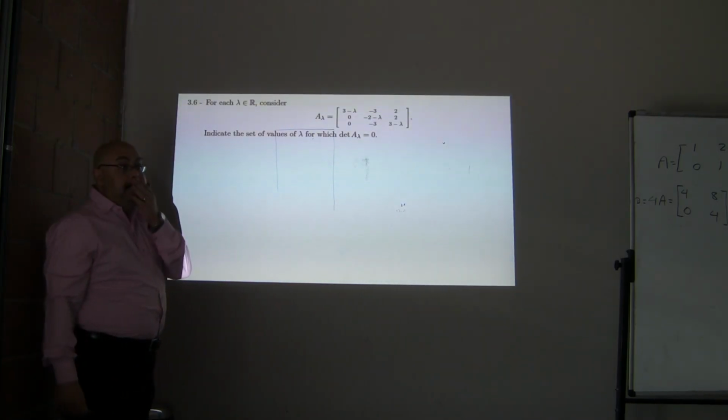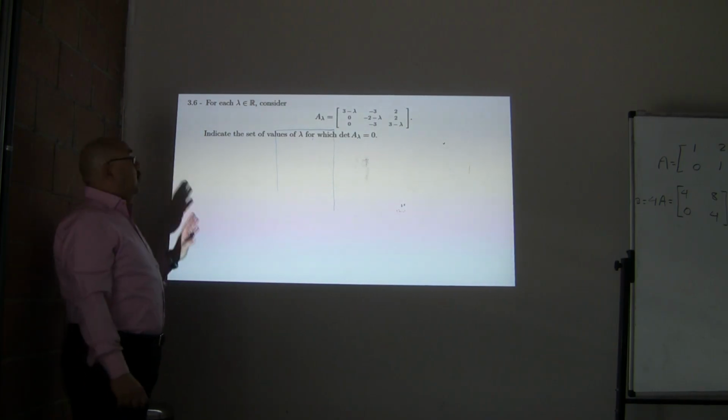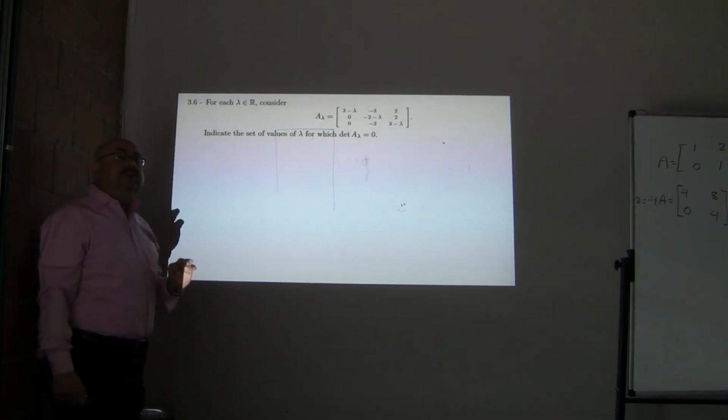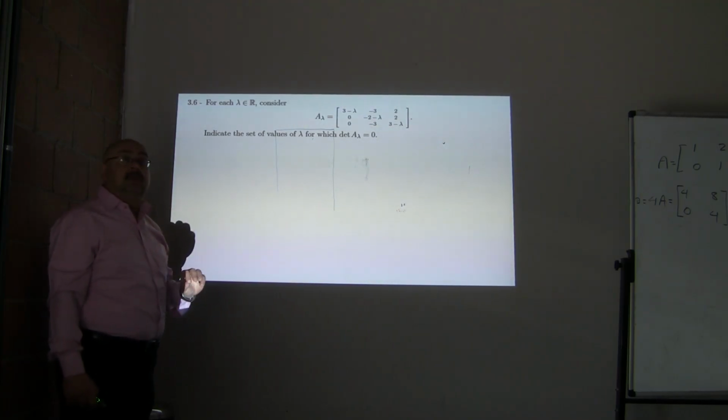This one is nice. For next time. This one is nice. No, next time is not something else. This one is nice and I want you to solve it on your own. I need you to think about this and to solve it on your own. This is important. Okay?